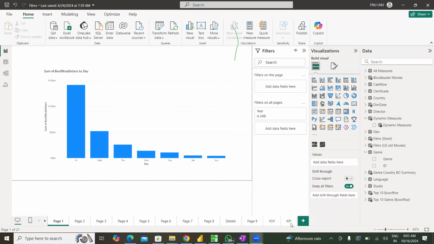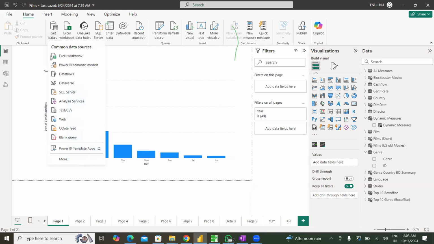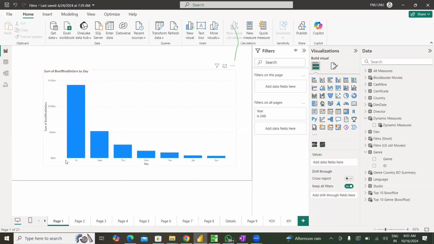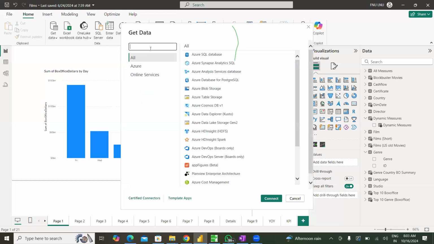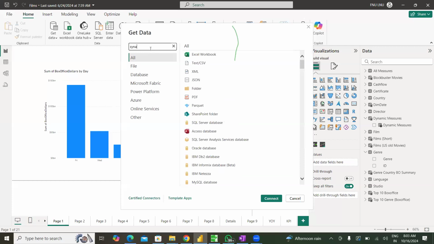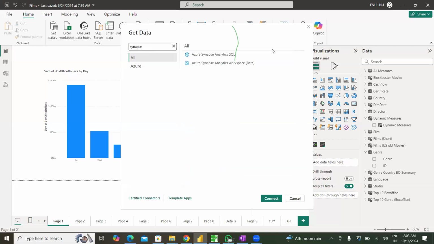Look, I'll tell you what. We are here in Power BI. If we want to connect to, let's say, Synapse Data Lake, here I just need to type Azure, let's say Synapse. You see here, the Azure Synapse Analytics SQL is what I need to connect with.